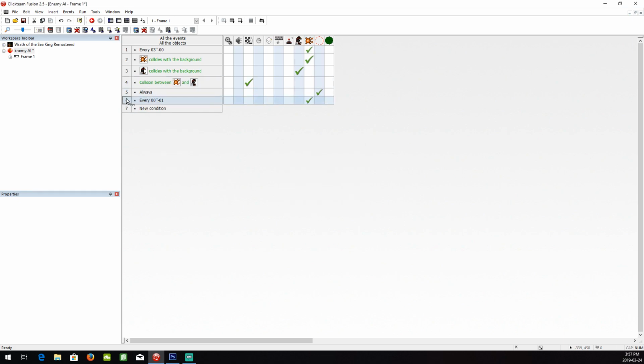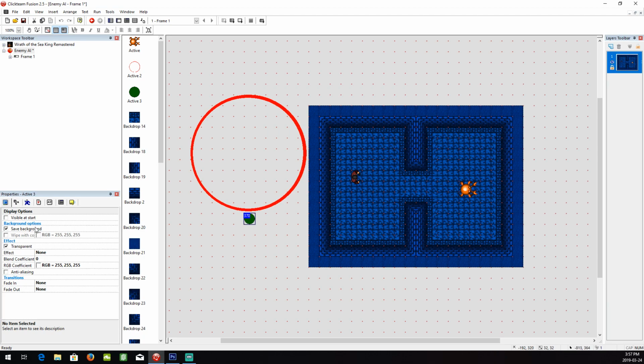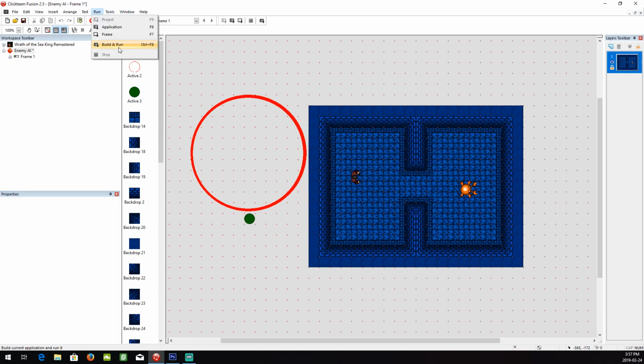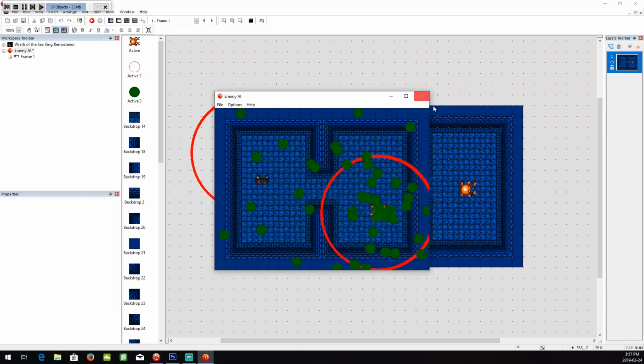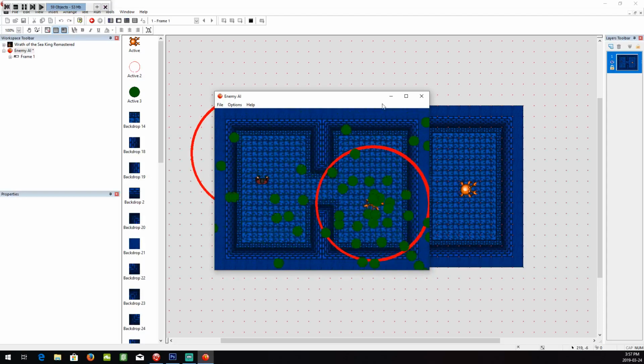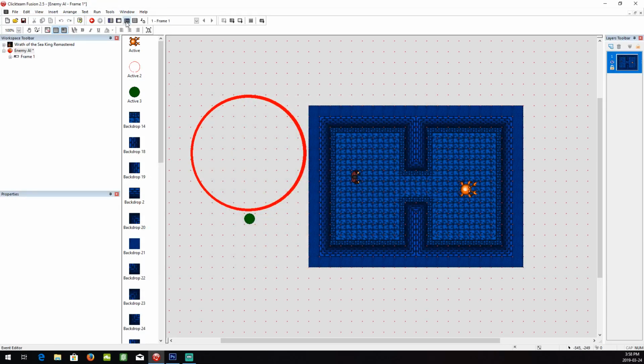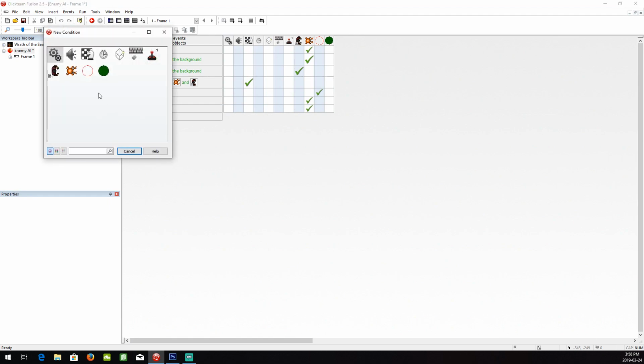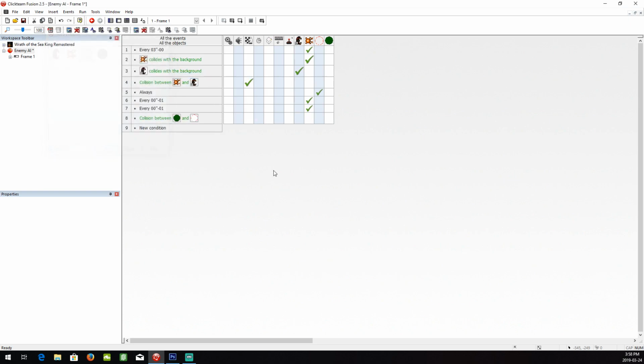And I'm going to copy and paste that. So we're going to have 2 of those. Now we'll see how that looks. Actually, we'll check and see if the ball's hidden. And make that visible. Frame. There. Now we don't want those balls to get past the inside of the other circle. So we'll set an event: when the green ball collides with another object, red circle, we will destroy. There.